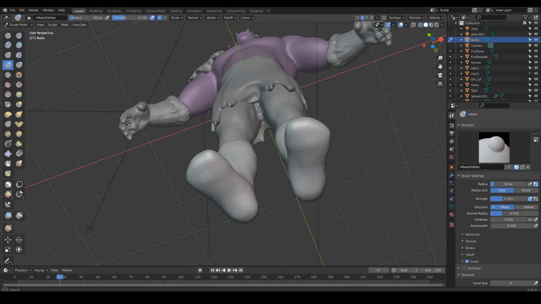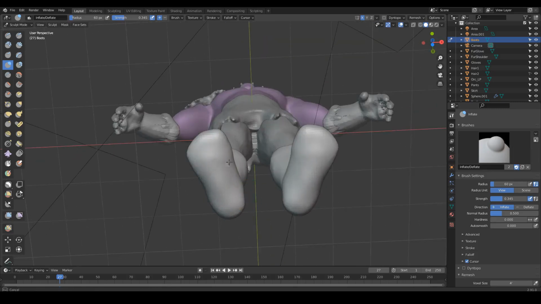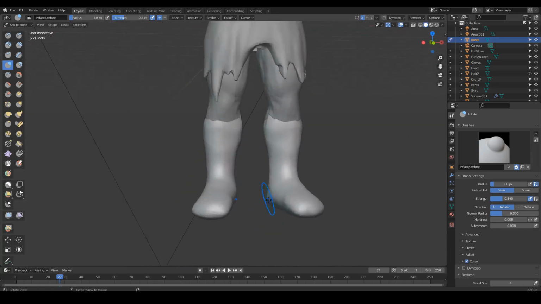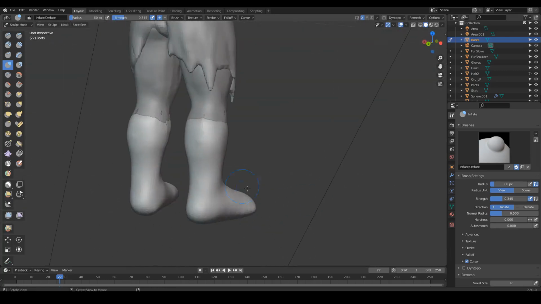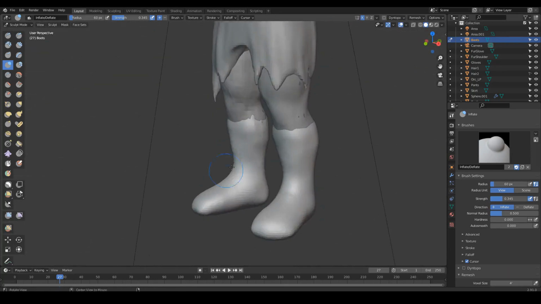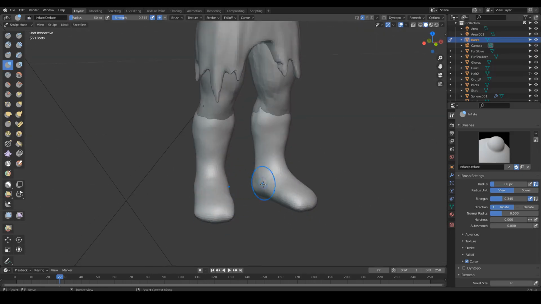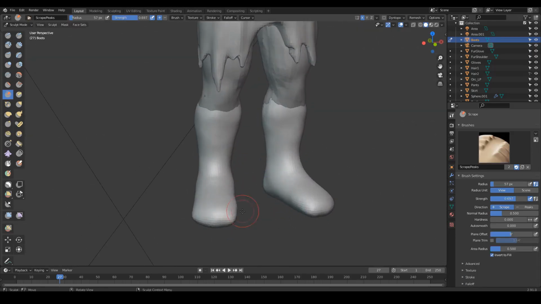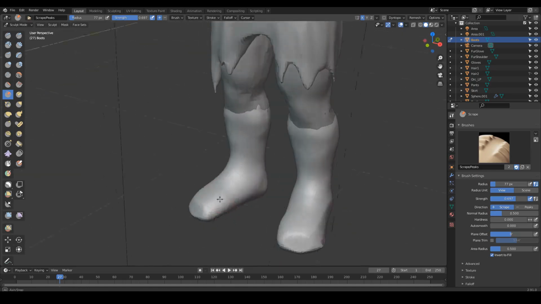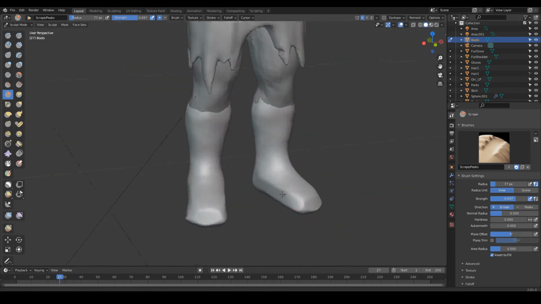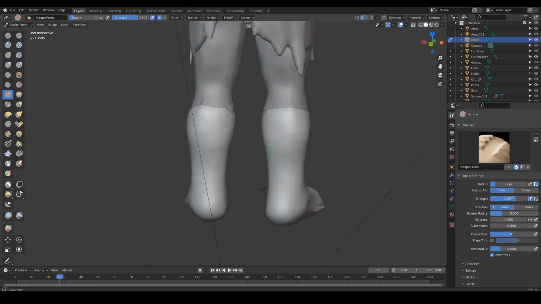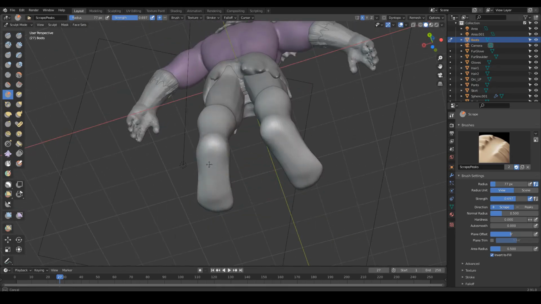And also at the bottom, we really want to get rid of that arch. Thicken that up. Alright, and I'm gonna go ahead and remesh that, and then I'm gonna go use the scrape brush to just quickly add some basic shape here. So like that, and of course this could be flattened out.